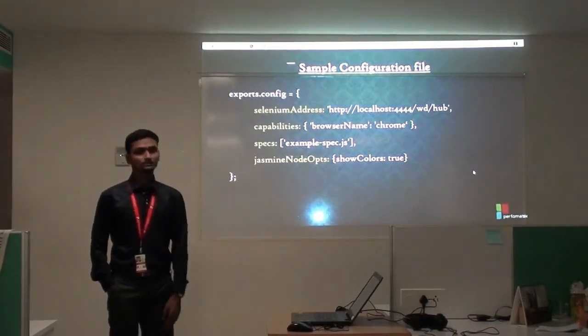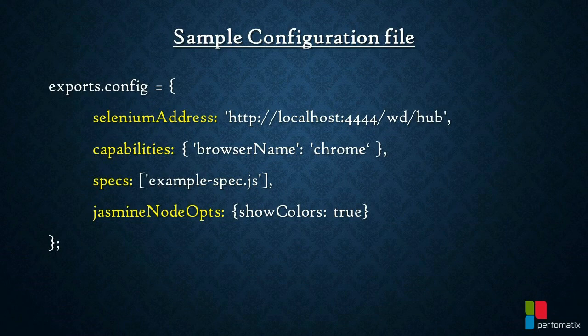What are the parameters? We use a lot of parameters within our config files. These are the very basic parameters we are going to use. The first thing is the Selenium server address, meaning through which proxy or route I am going to run that application. So that's the Selenium address you need to mention. While running the Selenium server itself, you can see the location through which you can access the server. So just copy that and paste it here.